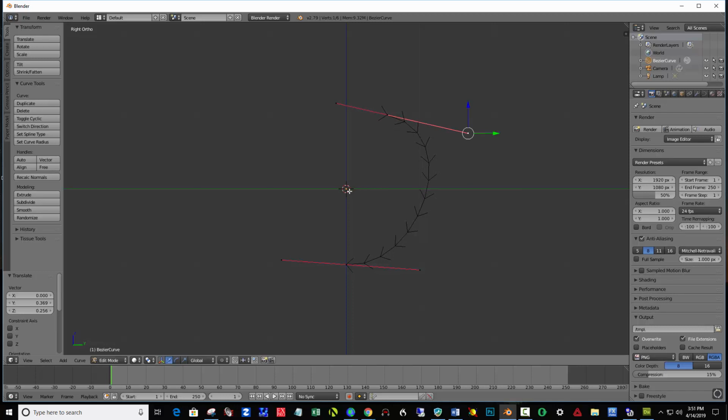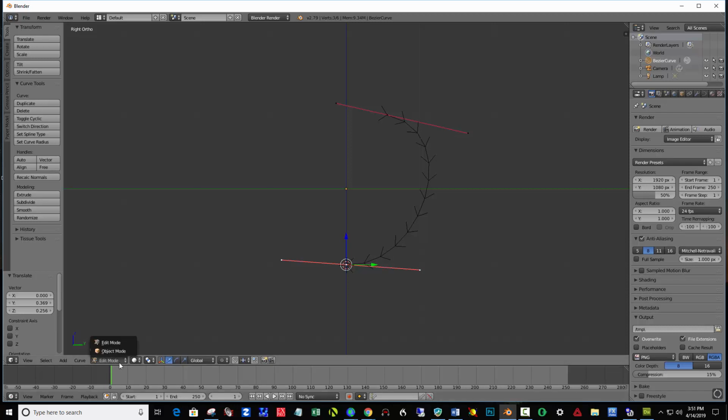Good. Next thing, what we want to do is get our 3D cursor snapped down to this bottom point here. So I'm going to left click here and hitting number 1, checking it from the front ortho point of view, it's good. And number 3, it's good. And great. So next we have to convert this to a mesh.